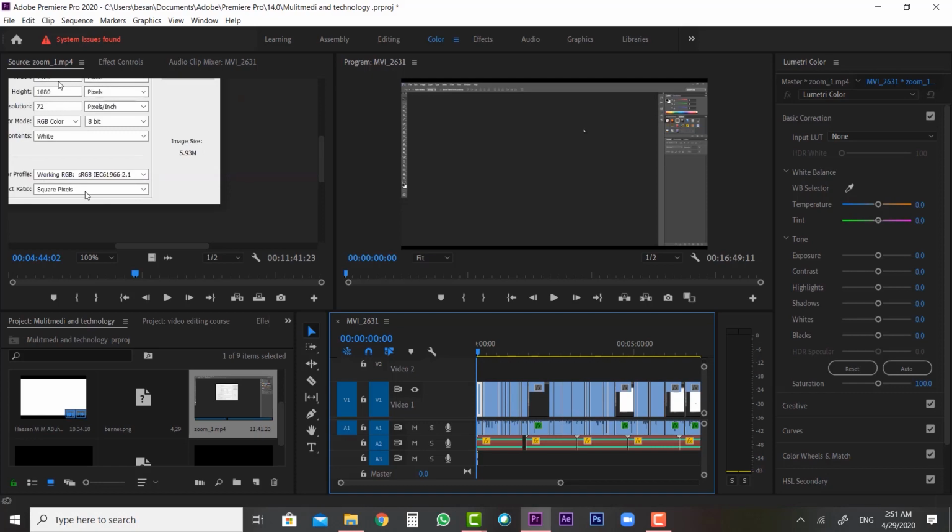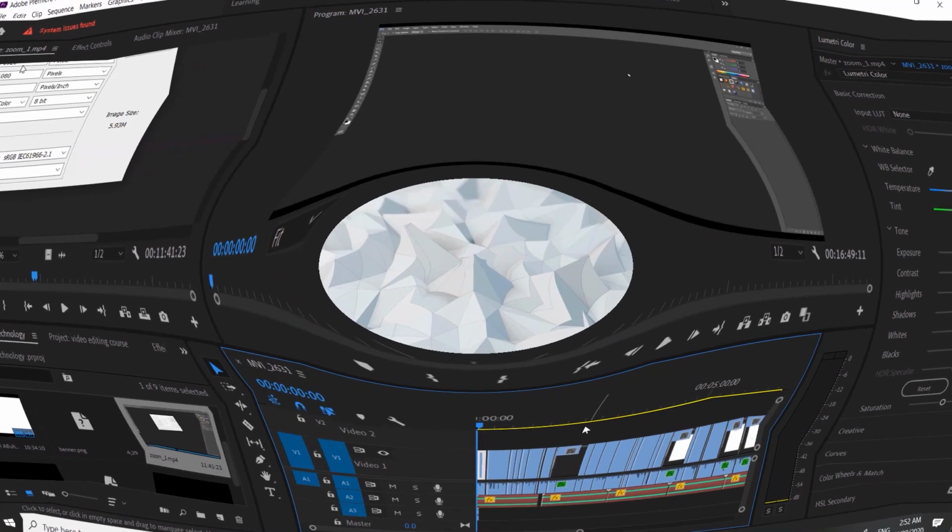Just double click, and it opens up in the source monitor just like that. So this is a quick tour of the Adobe Premiere Pro interface, so that we can understand what these windows are for. Let's move on and start our first lesson.